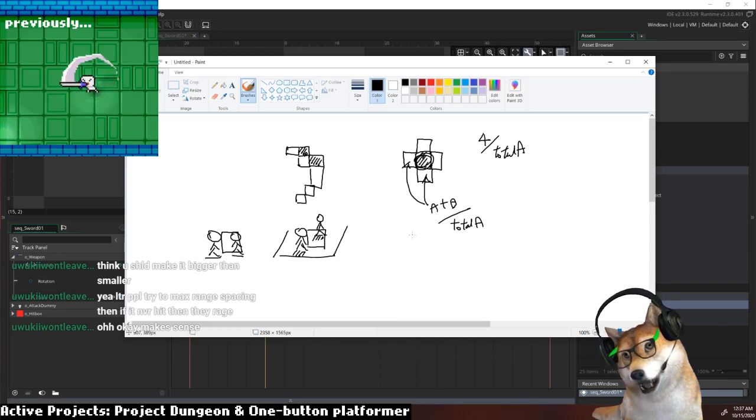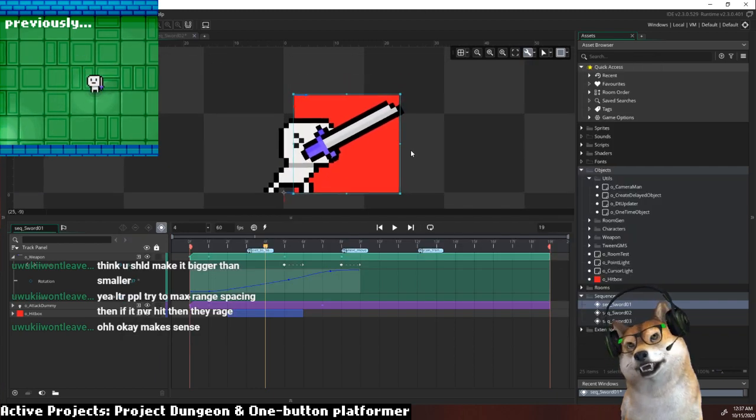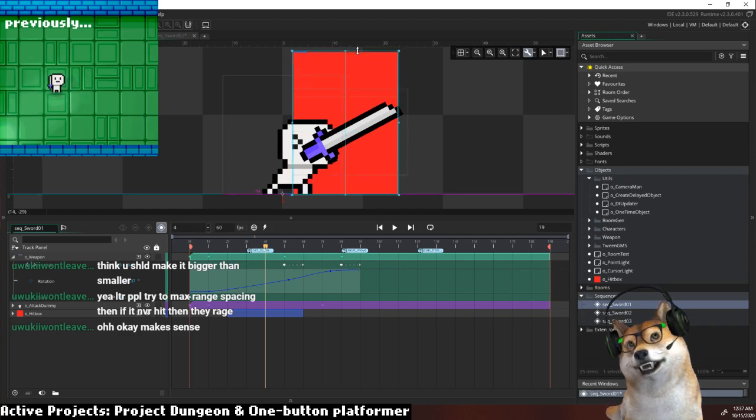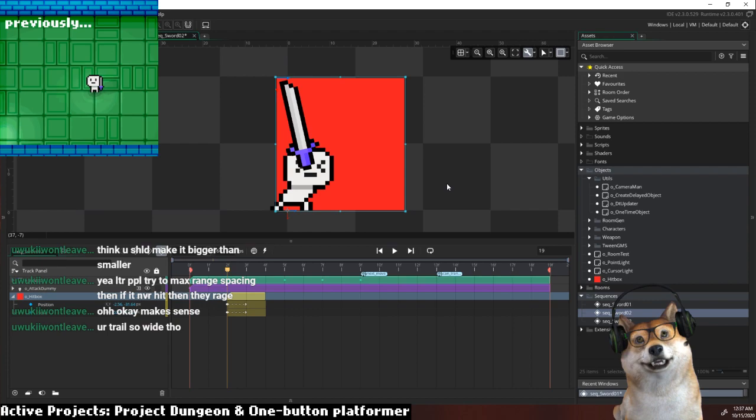Yeah, makes sense, right? Because I kind of have to account for the z-axis, even though the entire game is only in two dimensions. So I'm afraid that doing this might cause issues. But I will probably have to adjust it and see how it goes. Oh yeah, that's true.